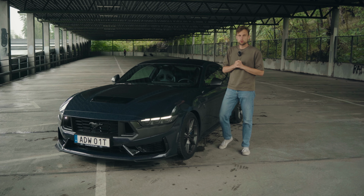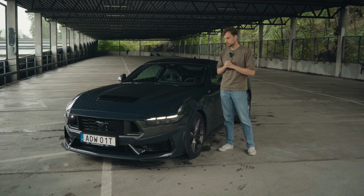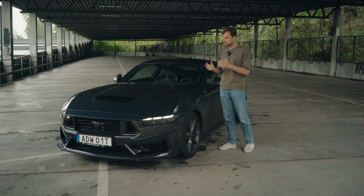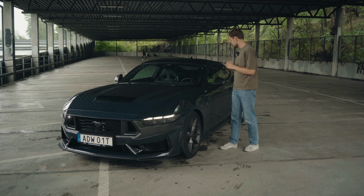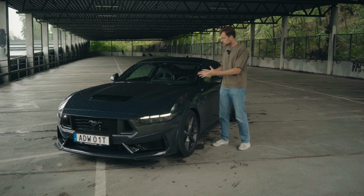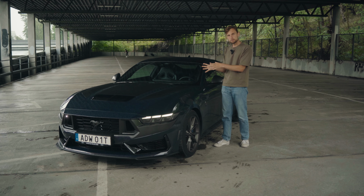The new Dark Horse Mustang is the most serious Mustang yet, apart from, of course, the GT500 and the GT350. But here in Europe, it is basically neutered. Doesn't get the full fat 500 horsepower. We don't get the handling package, which means that the price doesn't justify the performance. I hate to say it. The Dark Horse Mustang is more poised, it's more stable, it is more on it, but it's still a Mustang.